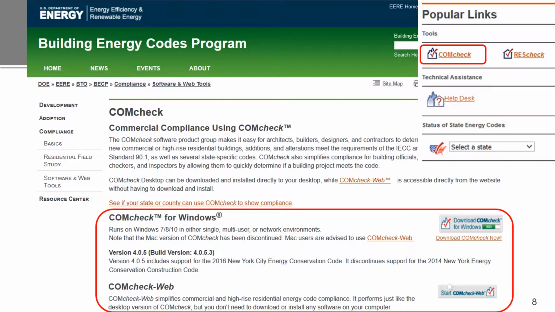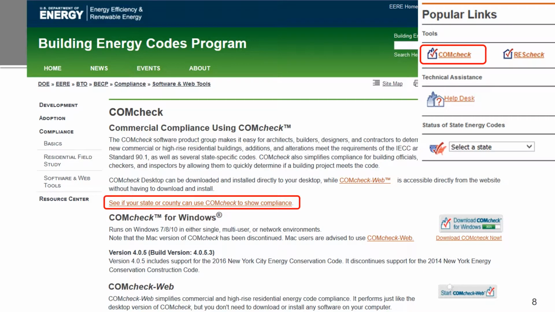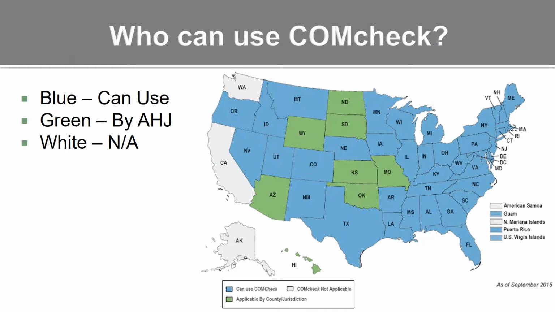So for this case, when they updated this particular version, it noted or updated the New York Energy Conservation Construction Code. You can also select your state or county, and you can use CommCheck to show compliance. There is a map provided that is updated periodically. The white states indicate that CommCheck is not applicable. They may not permit the trade-off approach, or they may have their own software.